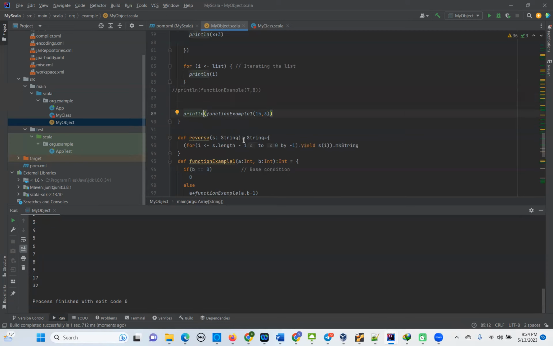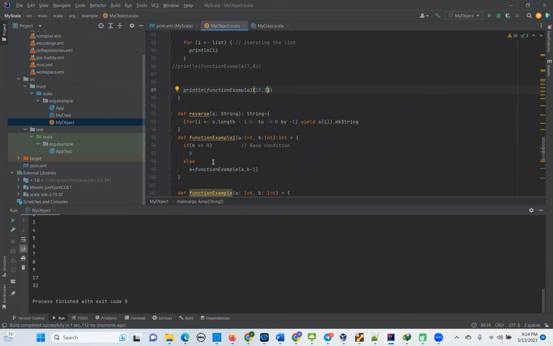15 comma 3 is given. So the first time 15 comes, 15 comma 3 minus 1, which is 2. So 15 plus 15 comma 2. Again 15 comma 1, and then 15.